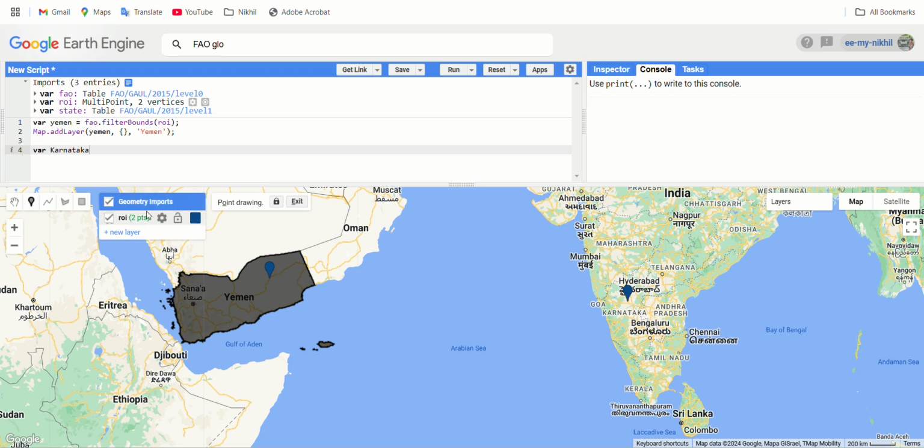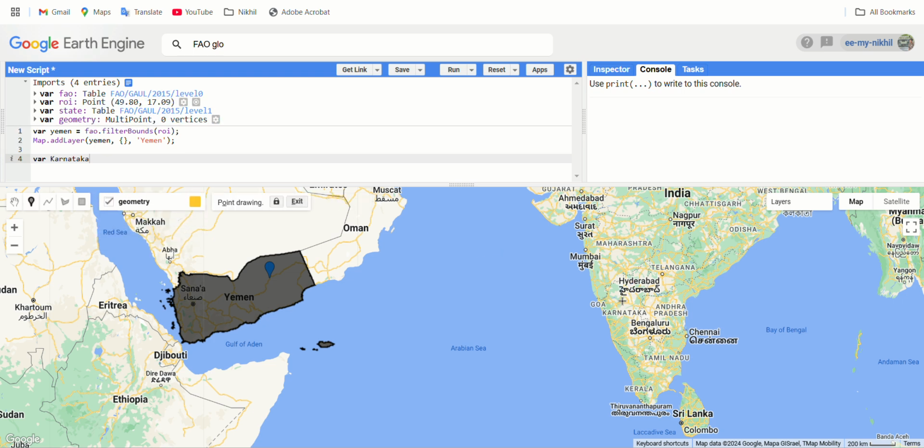We should delete this, since the point has been added to the same layer. We should create a new layer for the state. So a new layer is created. Rename it as ROI2, and our variable is Karnataka.